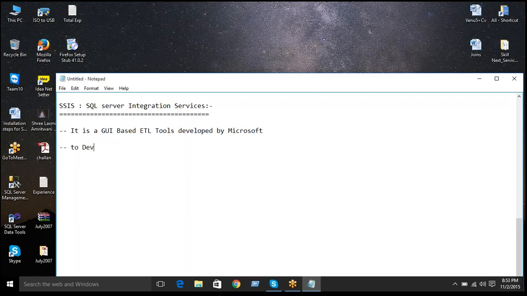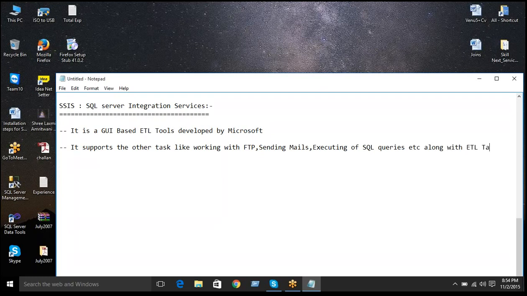It supports other tasks like working with FTP, file transfer protocol, sending mails using an SMTP server, and executing SQL queries, etc., along with your ETL application.